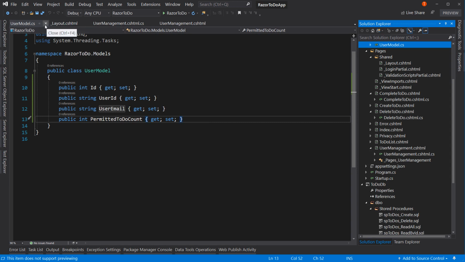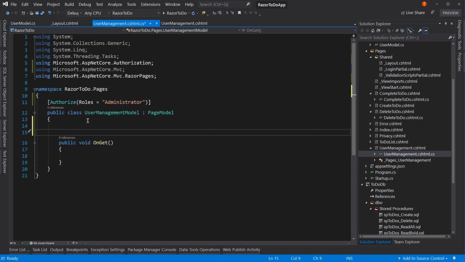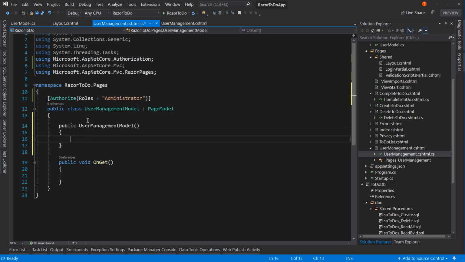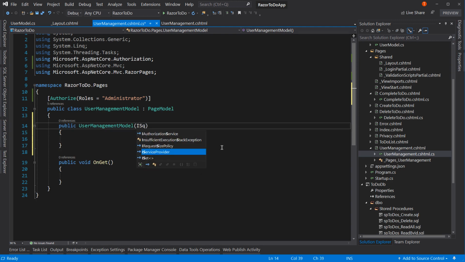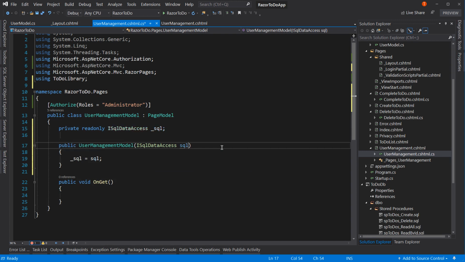And then what I'll do is I'm going to first start on my user management by doing a get for all the users. So let's start a constructor. And in this constructor, we need an ISQLDataAccess. Control dot to add the using. Call it SQL. Control dot to add our field.